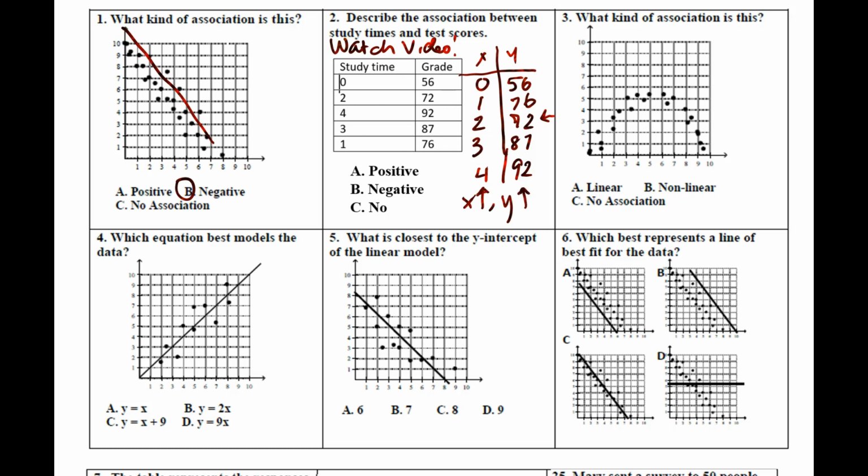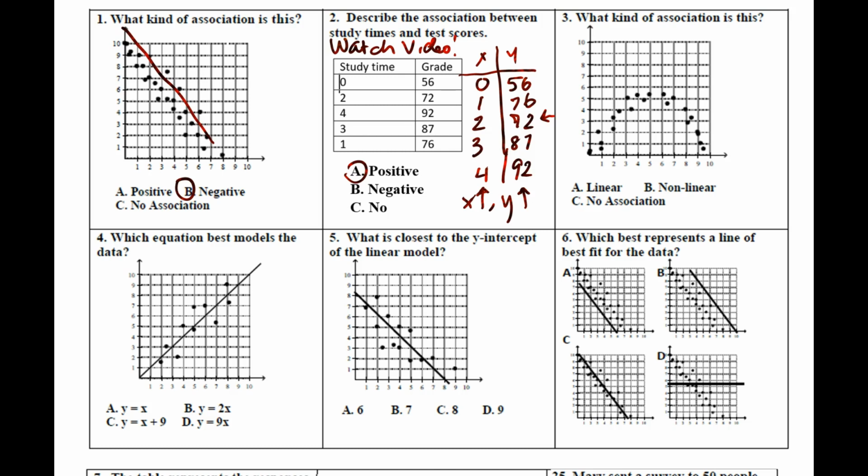But it must be in order from least to greatest, y'all. You cannot make this without it. So this is going to be a positive association. If you don't put it in order, you can be like, oh, it's 56, you go up, up, down, down. And some of y'all be like, well, that's no correlation, it cancels itself out. That's not the truth. It's really up, down, up, up. There's more of a positive correlation. Please remember it has to be in order from least to greatest. Hint, hint. It's going to be on your test tomorrow.